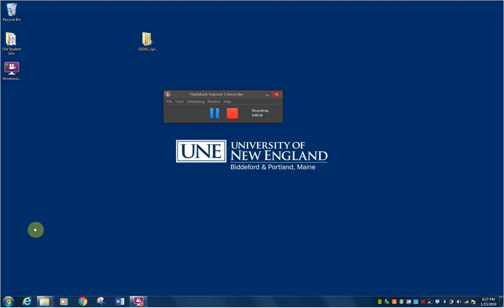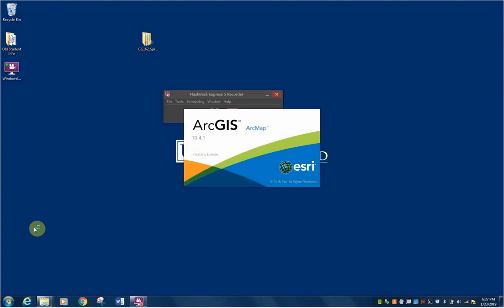If you have an error that says license not working, close ArcMap, restart your computer. A lot of times the computers just stay on. If you restart it and you try it again and it doesn't work, grab another computer and then let me know that it didn't work so we can tell IT to come fix it. So we will fix it. It just takes a week or two.